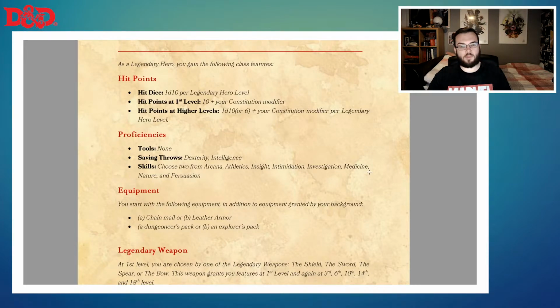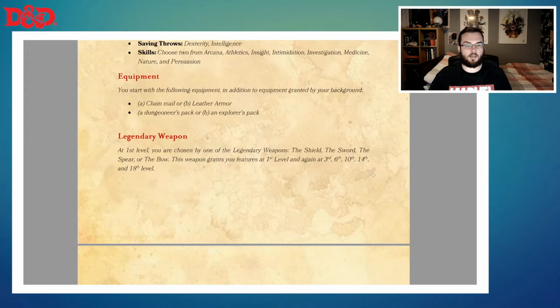The following equipment. You start with the following equipment in addition to equipment granted by your background. So chainmail or leather armor, a Dungeoneer's pack, or an Explorer's pack. And at first level, we have the legendary weapon. First level, you are chosen by one of your legendary weapons: the shield, the sword, the spear, or the bow.